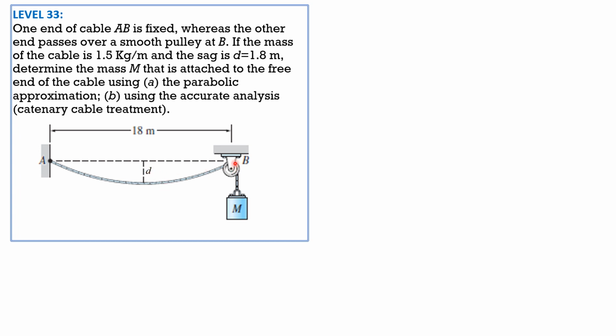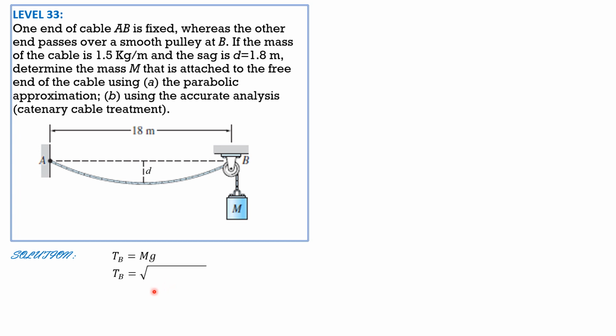The tension at B is the square root of the horizontal component of tension, which is denoted by big H, squared, plus WX squared. W is given as 1.5 times 9.81. Then X is half of the span. Because this is symmetric by parabolic approximation, capital H is WL squared over 8D. And D is given, so everything can be computed. So tension at B is capital M times G, and that's our working equation to solve for M.